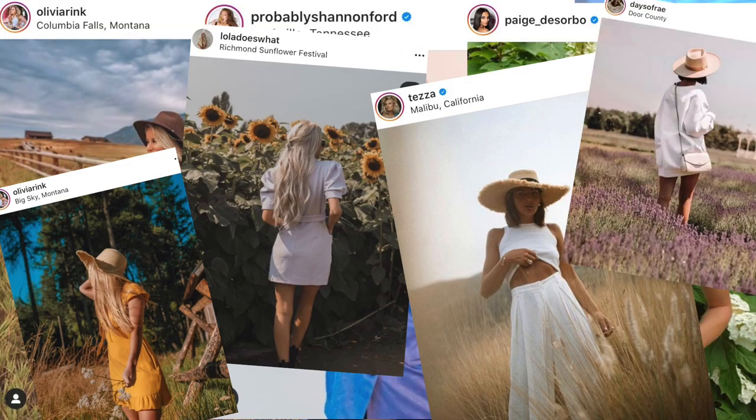Whenever I'm scrolling on the gram, I constantly see a bunch of the same sort of photo, and that really sparked my curiosity to try this. The three popular things we are creating today: number one, I like to call it the new take on the boho girl bohemian look. It involves a hat, flowers, nature, and outdoors things. I am a big fan of a statement accessory, especially a statement hat. So we are taking all of these photo inspirations and doing this new version of the boho.